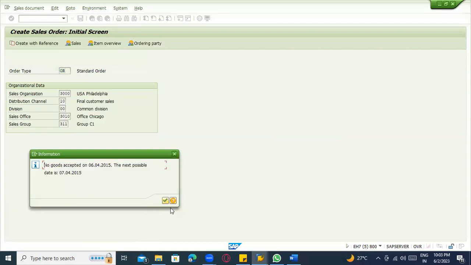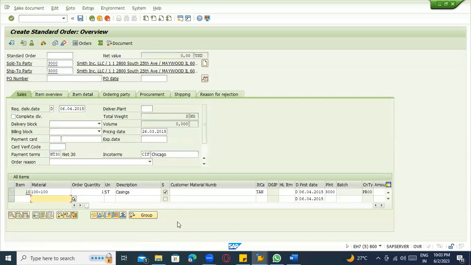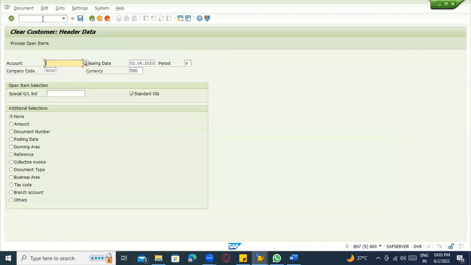Because there are so many settings with this credit limit, it is still coming. So we need to first clear the credit limit. We need to clear the credit limit, maybe after FD32. Here the customer.